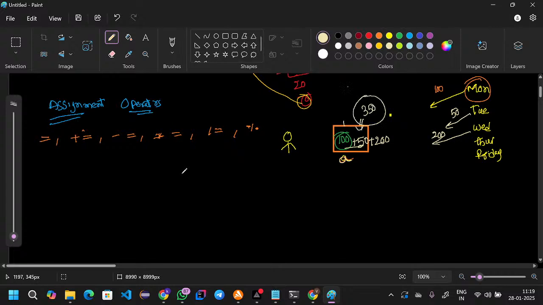This is the real-time example. And if you want to remove, for example, 20 rupees from that kiddie bank, minus 20 means it will be 330. You can also multiply, divide, and do the modulus. The concept is this one.